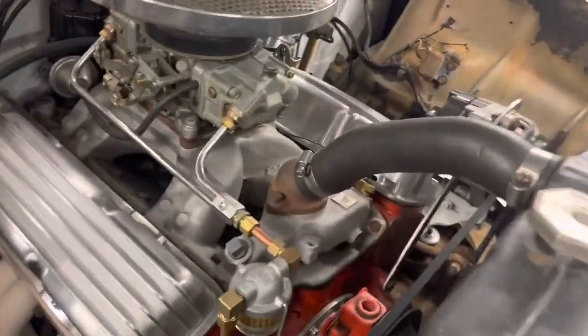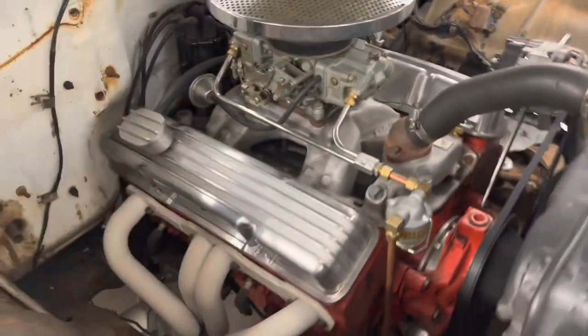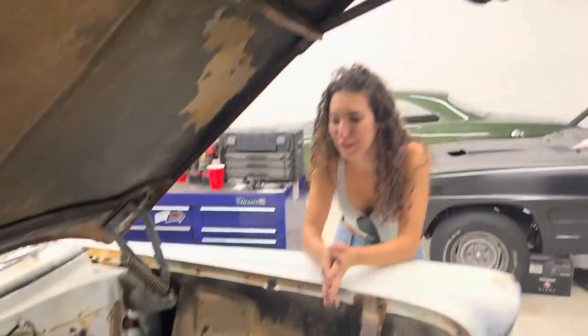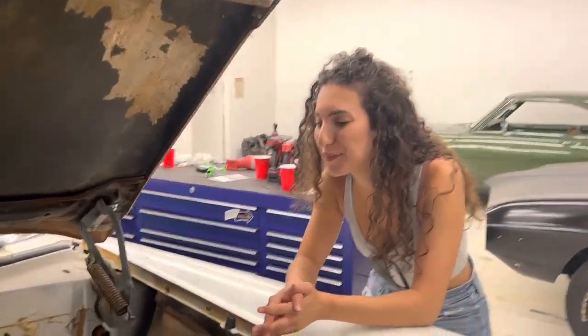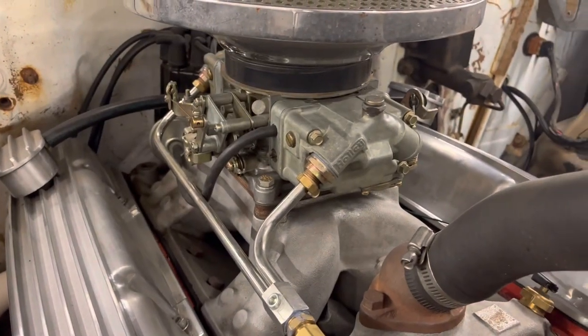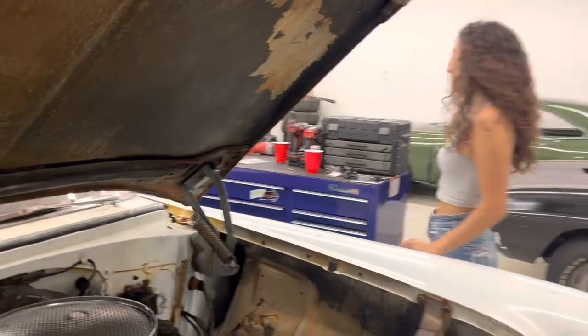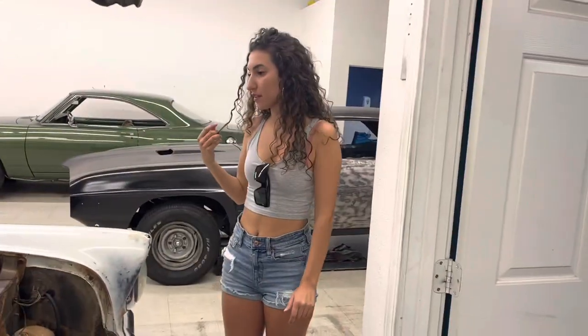There it is - I promise it's rebuilt, it just looks old. We swapped that carburetor onto it but we think we want to test out some other ones on this engine. She gave me that carburetor, thank you. We built the custom exhaust system for it here. Let's fire it up.